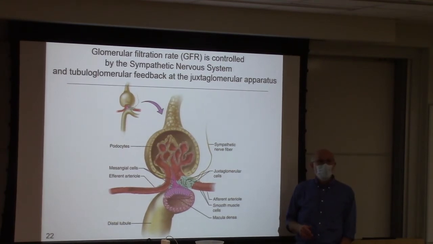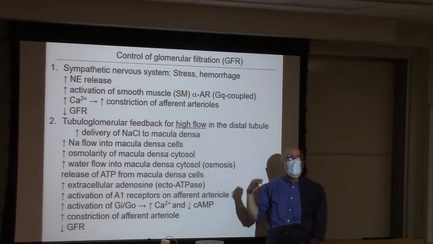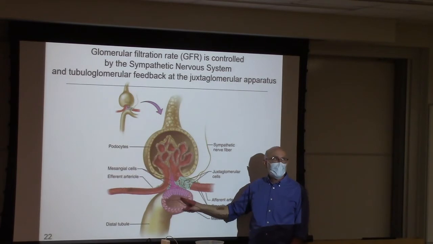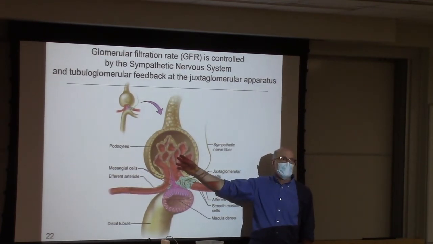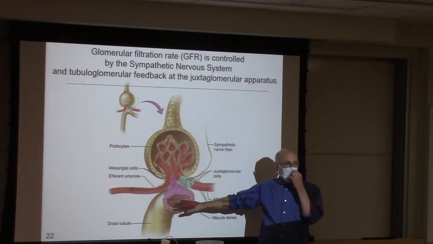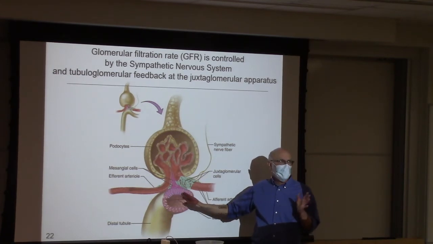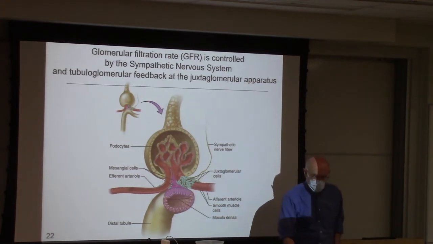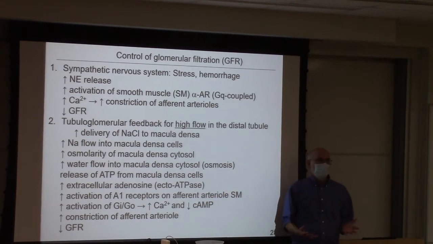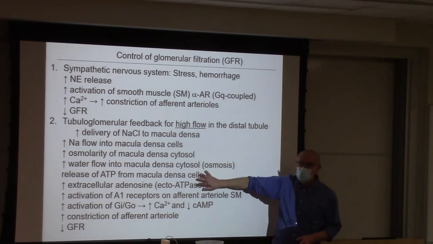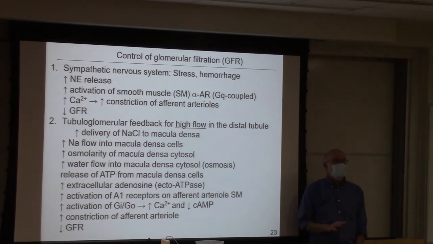So if there's high flow, there's less GFR. This is an auto-regulatory thing. If we have a lot of flow in the distal tubule, the kidney says, whoa, we've got a lot of flow, we're filtering too much. So let's shut down the filtering by decreasing GFR. So it's an auto-regulation mechanism. Does that make sense, auto-regulation? High flow, wait a second, maybe we're getting too high, let's slow it down. High flow decreases GFR, and the macula densa in the distal tubule plays the role. That's what you need to know. Do not focus on the neurotransmitter, the receptor, etc. Okay? Is that clear, what I want you to know and what I don't want you to know?